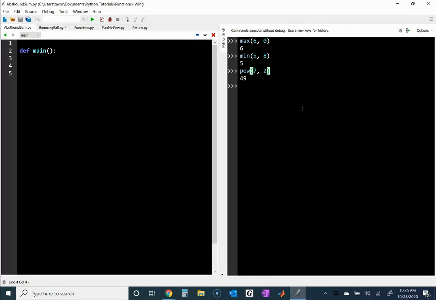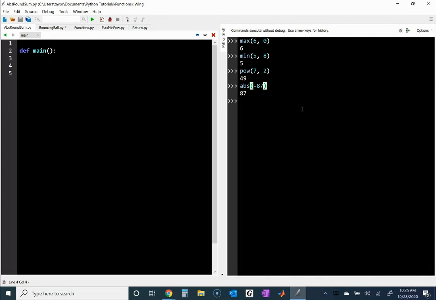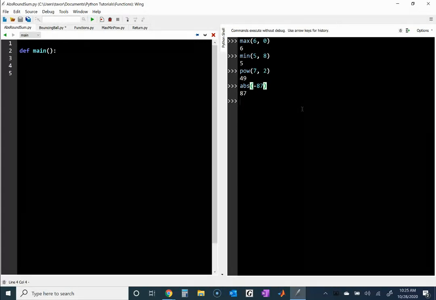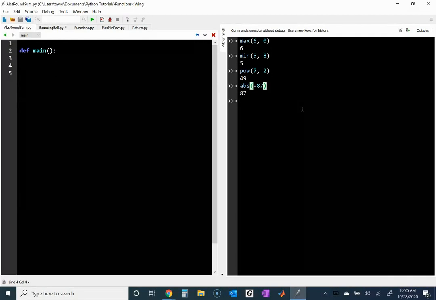The first one is the absolute function, abs, which basically takes in one argument and gives you its absolute value. Recall from math, the absolute value is really the distance that a number is from zero on a number line, without caring so much about the negative direction to the left or positive to the right. So it just gives you a positive number always, whether you give it a positive number or a negative number. The absolute value of something is basically what its value is without regards to the sign. So it's actually pretty straightforward in terms of what it does.